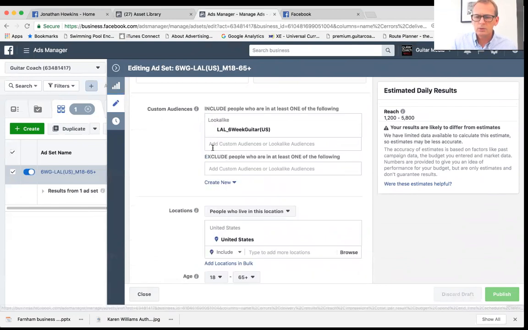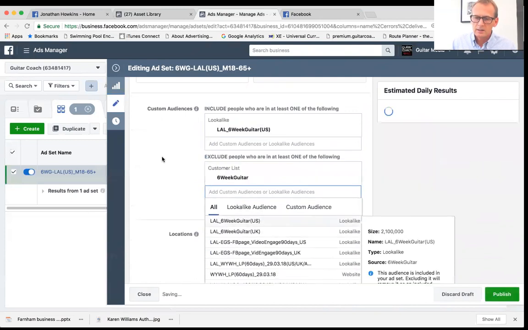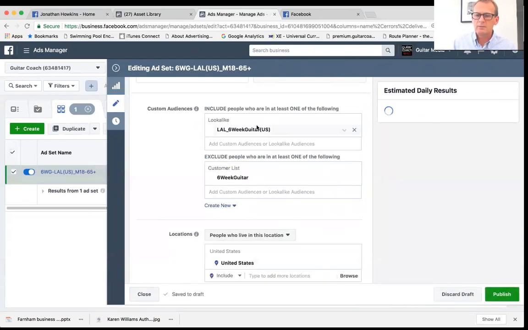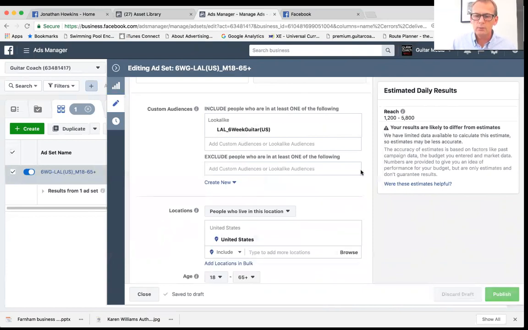This might be useful because if I want to target people about this new program, the 6-Week Guitar, with my lookalike, I want to exclude the actual source file, the people who are already on the database, to make sure I'm not putting the same ad in front of people who've already either opted in or purchased from you. So it's a great way to start with a lookalike and then exclude the initial source file to make sure you're not crossing over with it.